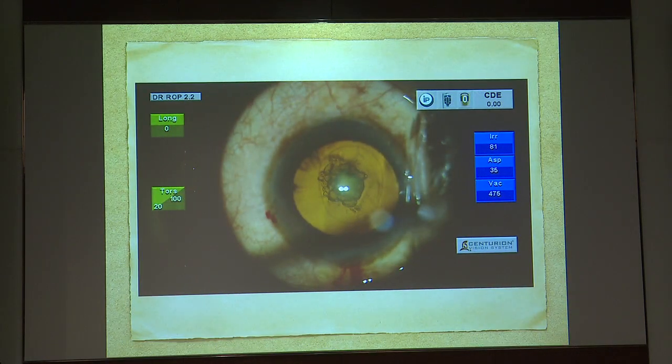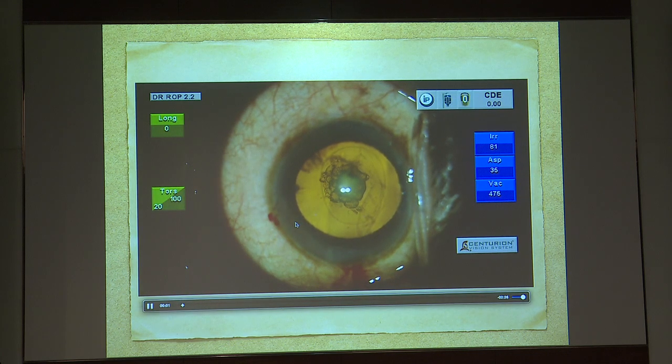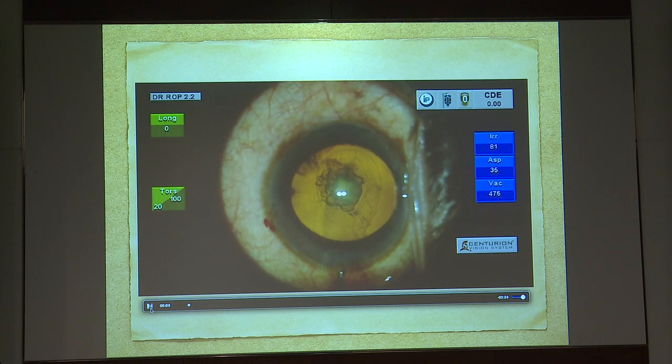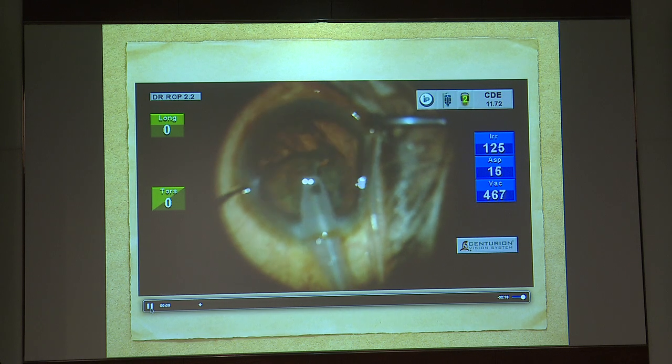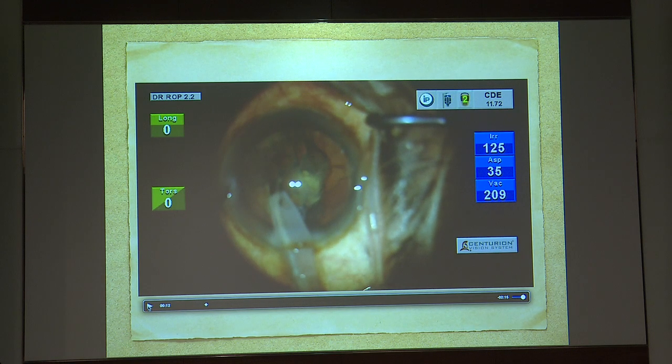In spite of this, if a PCR occurs during phacoemulsification, how to go about it? Here we can see that it is a posterior polar cataract and an oval rhexis has been fashioned out, and the emulsification has been started. At this point, here you can note that the PCR has been noted by the surgeon. It is a very scary situation for the surgeon because half of the nucleus is still there inside the bag, and the heartbeat starts increasing and we feel that this nucleus is going to drop down.